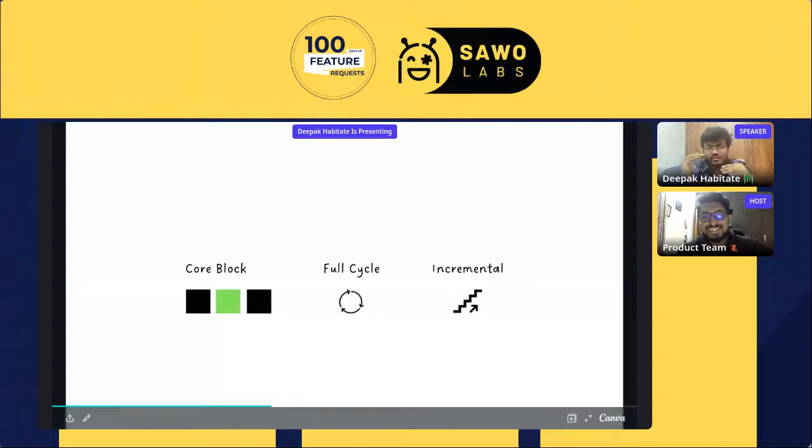When you release your first version, all it had was the user was able to sign up, create a new account, write a new post, leave a comment, and then log out. There was pretty much nothing else, right? But we decided the core blocks, the core functionality. If a community has to exist, there has to be a way for somebody to write something and somebody to comment on something. If this works, you'll be able to go ahead and build a community.